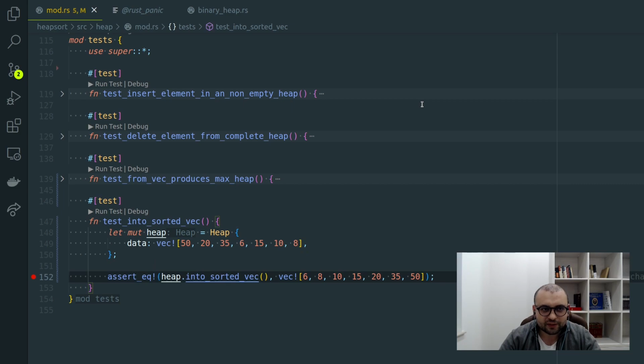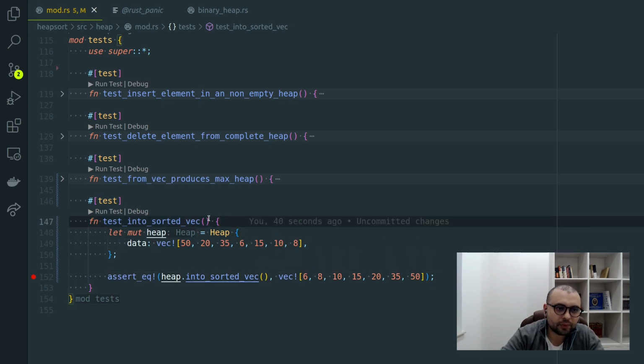Heap sort is a pretty cool way to exercise the heap data structure. In our case, we are providing data for our test case. We call into sorted vector, and it will return a sorted vector. Let's see the implementation of that.